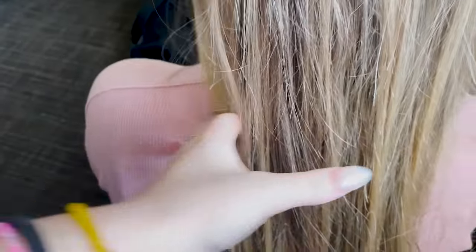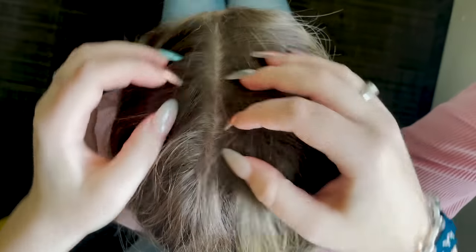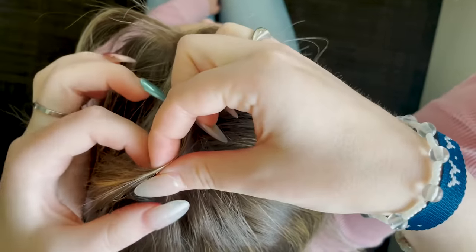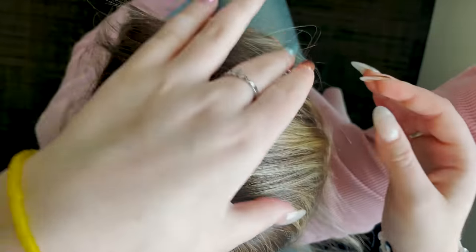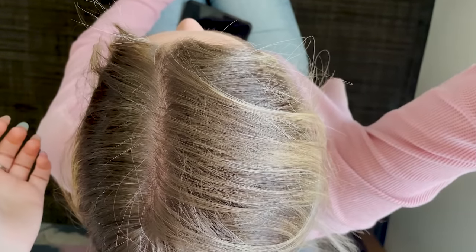Kylie has really long hair, but even with her hair being all the way down there, this tinsel is still long enough for her hair. Kylie has her middle part right here and we want the tinsel to lay underneath a tiny thin section of hair. I'm just gonna part it with my nail and flip it over onto the side — it doesn't really matter if it's straight or not. This is the hair I want the tinsel to sit on, and then when we're done we're gonna flip this back on top so you can't see the knot.